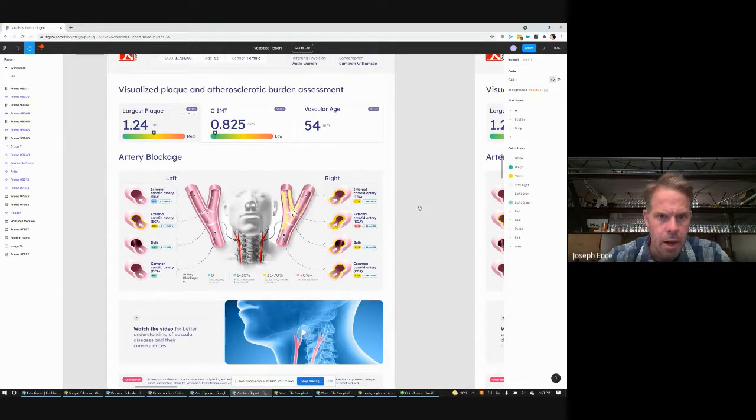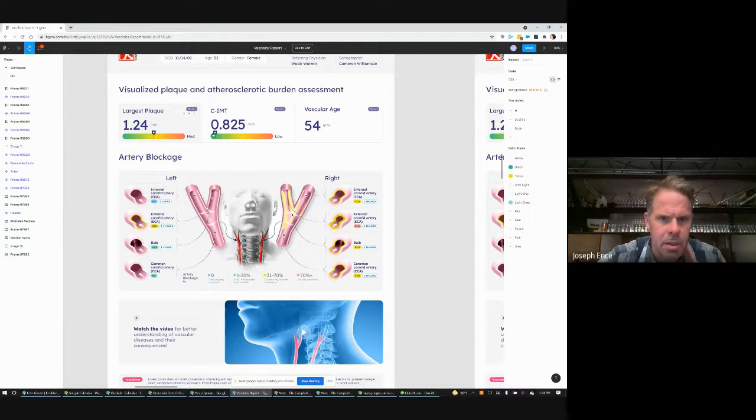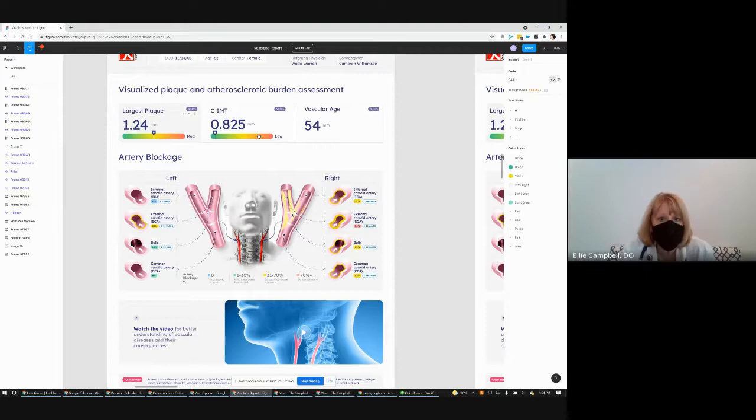The IMT number itself doesn't mean much to patients. To you it does, but to patients you want to see it in reference to something, correct? Correct. So this slider, once hooked up, is going to be green until about 65 to 70%, and then 75 plus is going to be red. You're cool with that? I'm cool with that. All right.